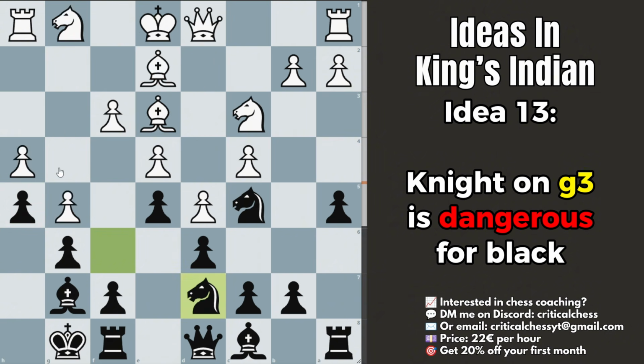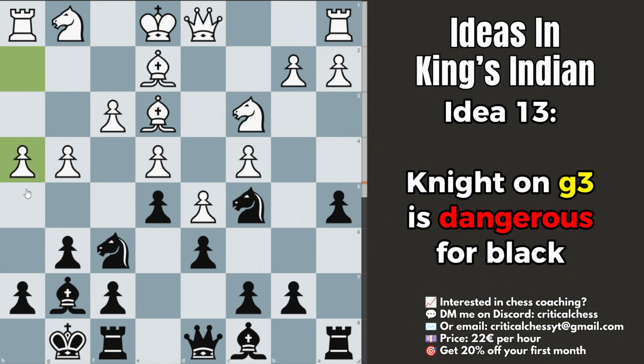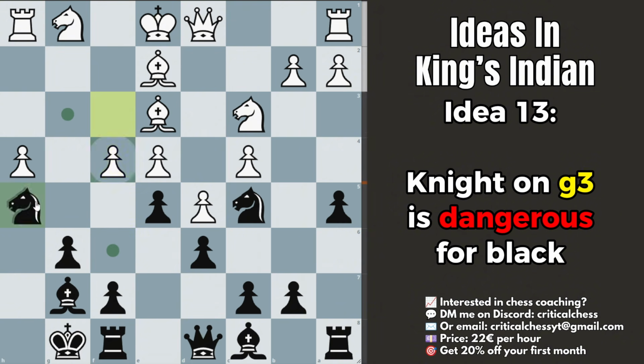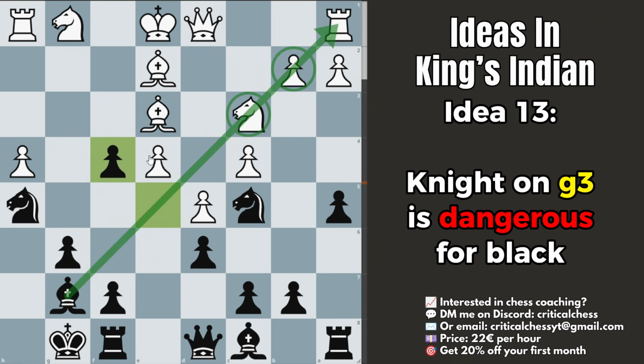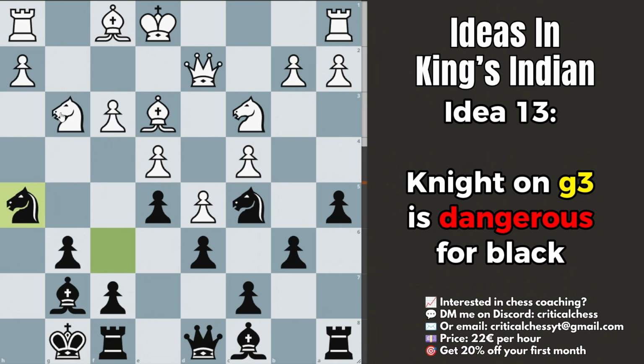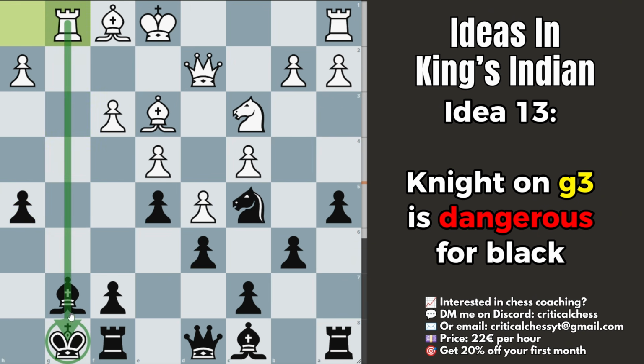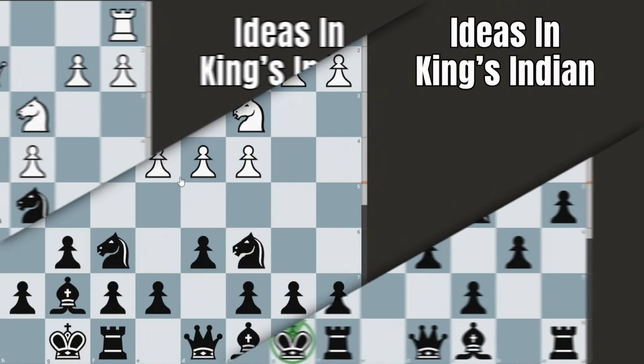If I were to go back to this position right here, after h5, g takes h5, you take with the knight, and this is totally fine. White cannot remove this knight so easily. If you try something like f4, that is completely catastrophic. Just knight takes f4, or even pawn takes f4, opening up this bishop right here. But if the knight is on g3, this no longer works, because the knight can just simply take, g takes h5, and now after rook to g1, white gets a quick attack on the black king.